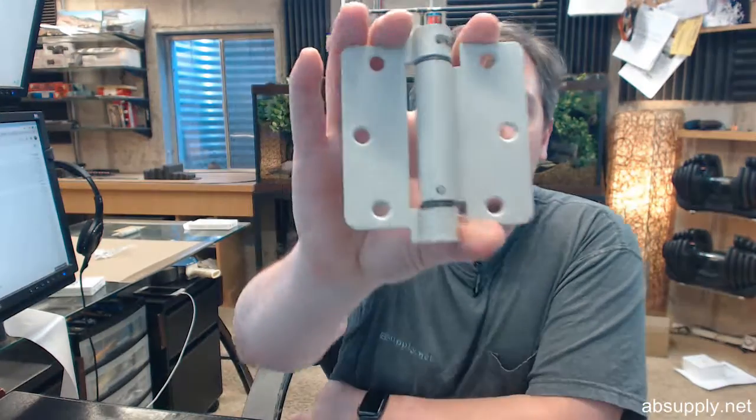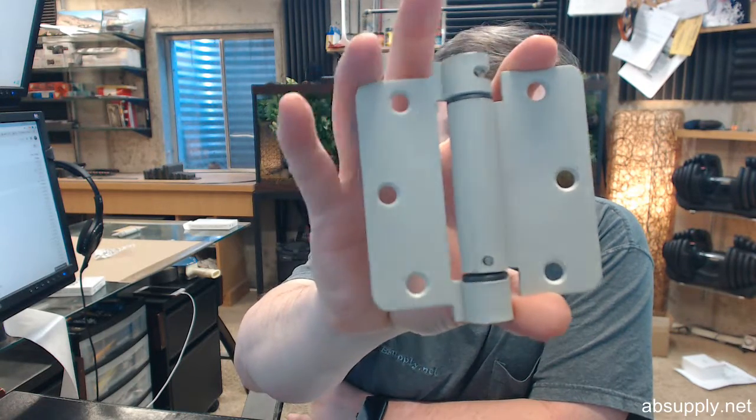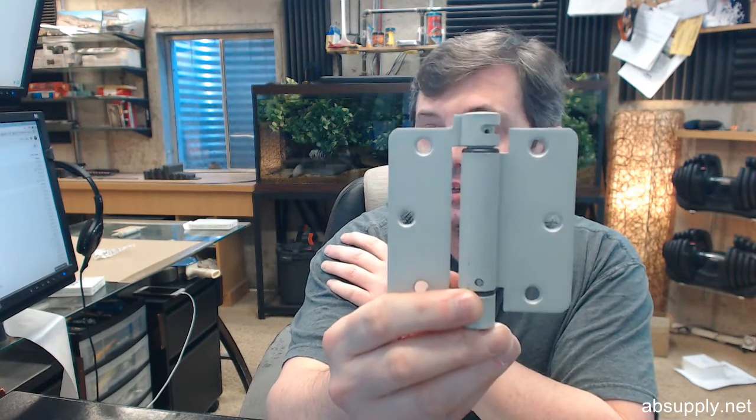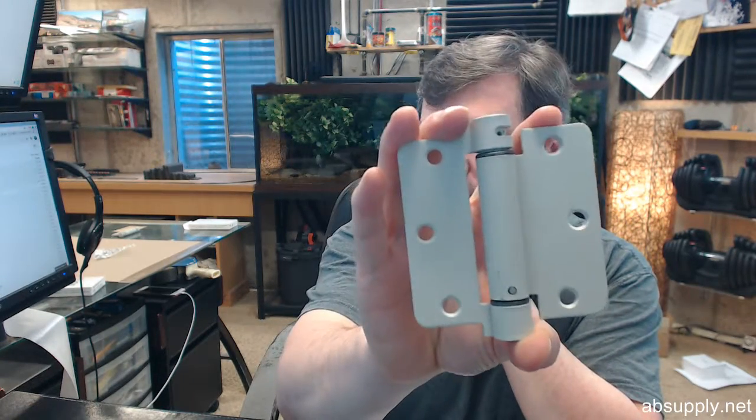This video is to bring you a closer look at the Bommer number LB4311-350-600. This is a single acting spring hinge, full mortise, residential weight, lube bearing, steel based and primed for painting hinge. Let's dissect the part number.